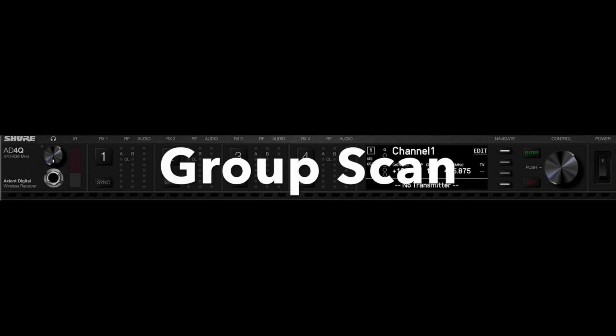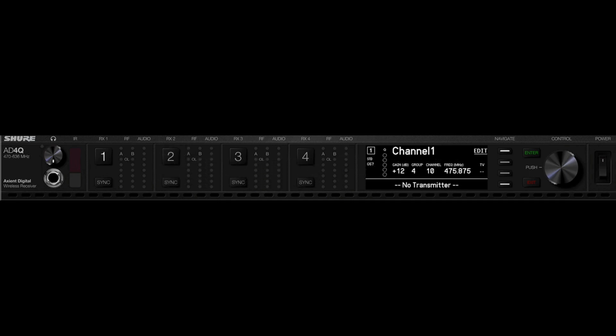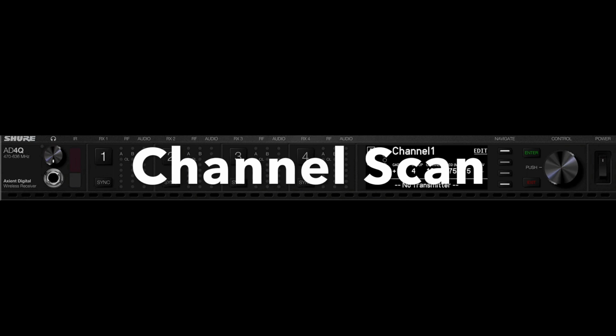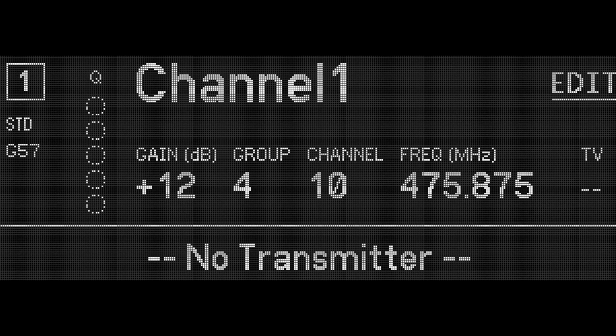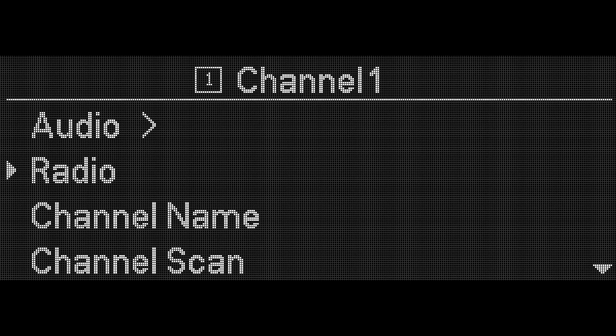A group scan is best utilized to set up an entire wireless system in a new location, while a channel scan is useful for scanning and replacing one or more channels without having to redeploy all frequencies. First, we will choose the receiver channel to use for scanning by pressing the channel 1 and then selecting the group scan item in the menu.